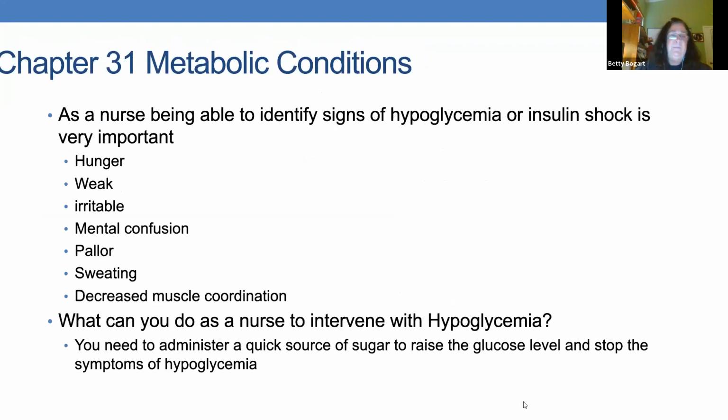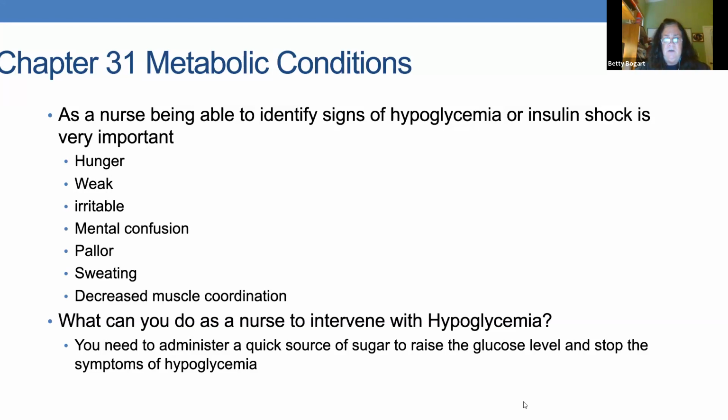So signs and symptoms to teach the children about hypoglycemia, especially those who are type 1 diabetes and old enough to understand. You could have a couple things. Blood sugars on these children can go 20, 30, which is really low. You're going to see they're going to be hungry, they're going to get weak, they're going to get irritable. Older children, they're going to be confused, they're not going to be able to talk or answer correctly. You see jittery, you'll see paler, sweating, and it gets to the point where they can't even walk correctly. It's almost like they're drunk, okay?